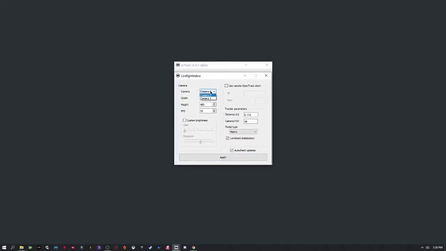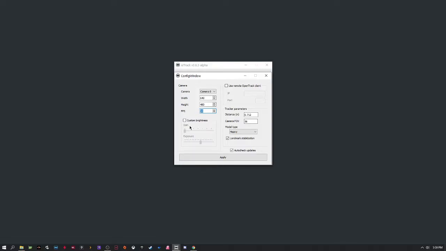You'll select camera. Camera 0 is going to be your default camera device, so you'll want to make sure that is selected. It should automatically set the width and height to 640 by 480. 30 FPS is usually going to be detected by your camera and automatically placed there, whether it's a 60 hertz camera or a 30 hertz camera. Anything less than 30 hertz and you will not get smooth tracking.